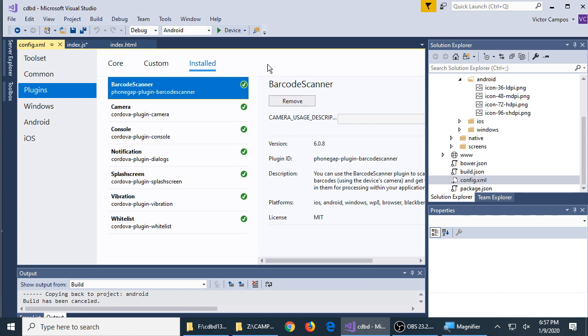Barcode, camera, console notifications, splash screen. There's a separate plugin for splash screen to make the splash screen do stuff, like how long does it stay active and so forth. Actually, even just to display a splash screen. If I didn't have a splash screen plugin, but I still added a splash screen graphic, it would ignore it. This is something we did a while ago, and I'll write this in the notes when we get to the splash screen. But we don't need anything extra for icons. It doesn't matter what plugins we have for the icons. It's kind of built into the system. When we get the splash screen, that will matter, and I'll mention it again.